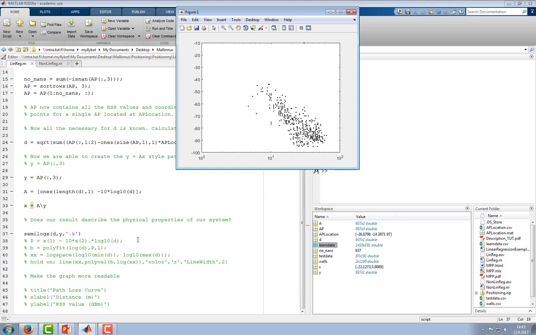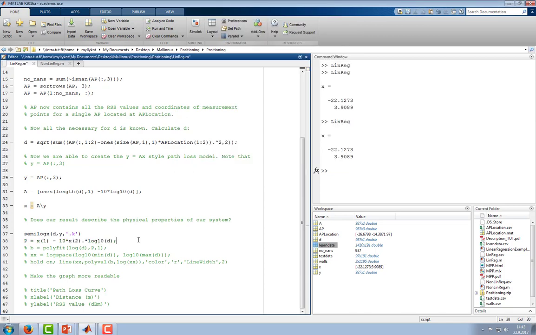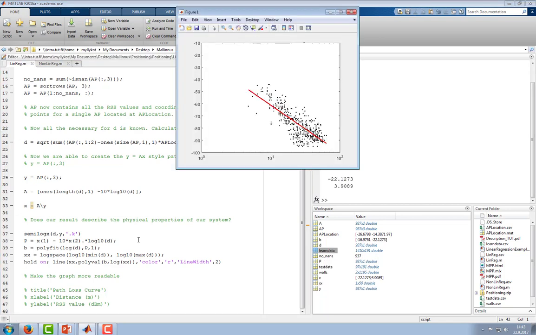Let's fit a line into this data. Notice that the fitting has to be done using logarithms, since the x-axis is logarithmic. Now you can see that there's something weird going on here, right about here. This would mean that we have received signal strength values of -10.